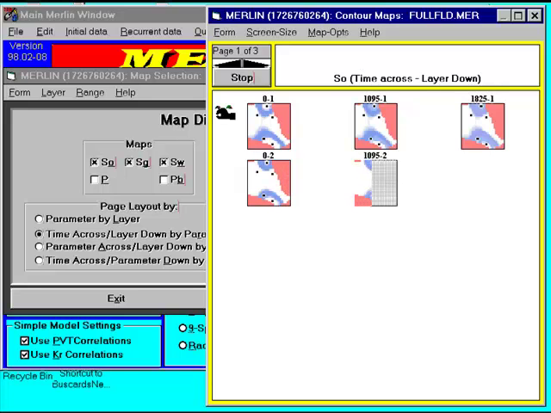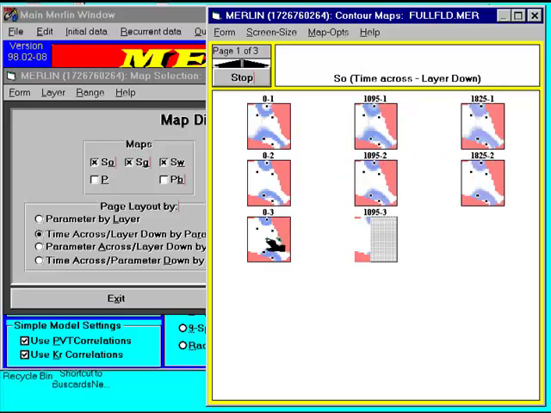But what you're seeing is across the top you see the maps for layer 1, then we see the maps for layer 2 as we move forward in time out to 5 years, and then layer 3 and so forth.